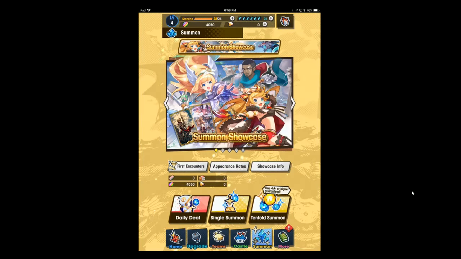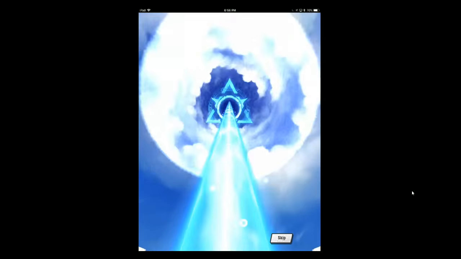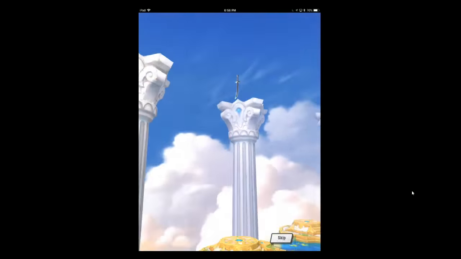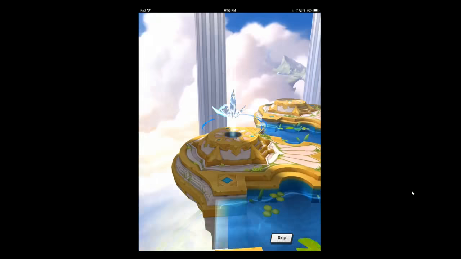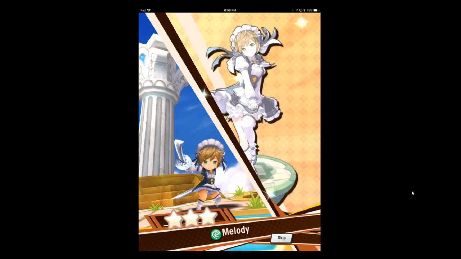Let's go ahead and summon. Summon 10, see what we get. I'm kind of curious. I haven't summoned yet except the free summon, where I got that 4-star pirate lady. Kind of upbeat music there. Okay, who do we got? Okay, so I got a bunch of items, it looks like. Oh, okay, so I got this lady.